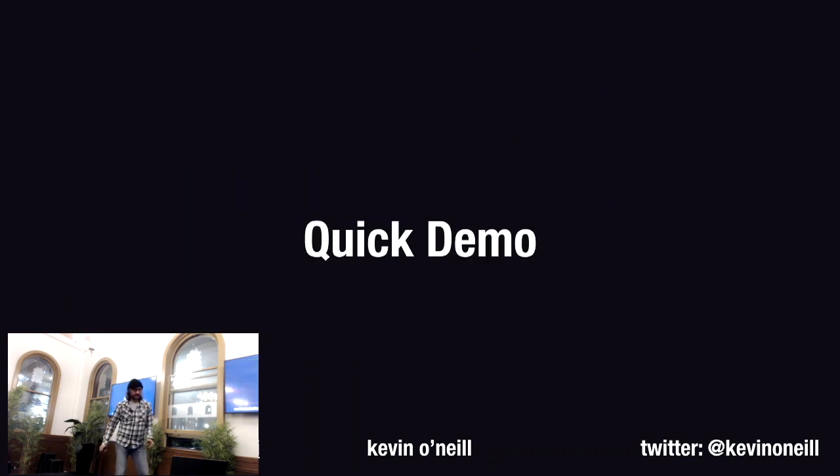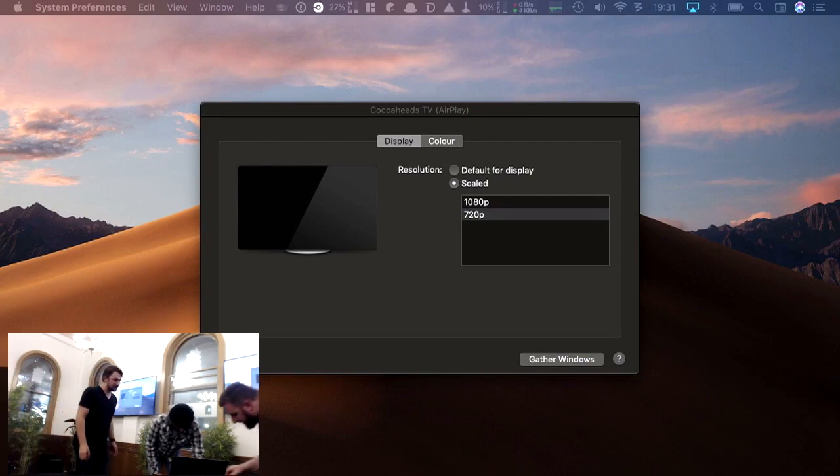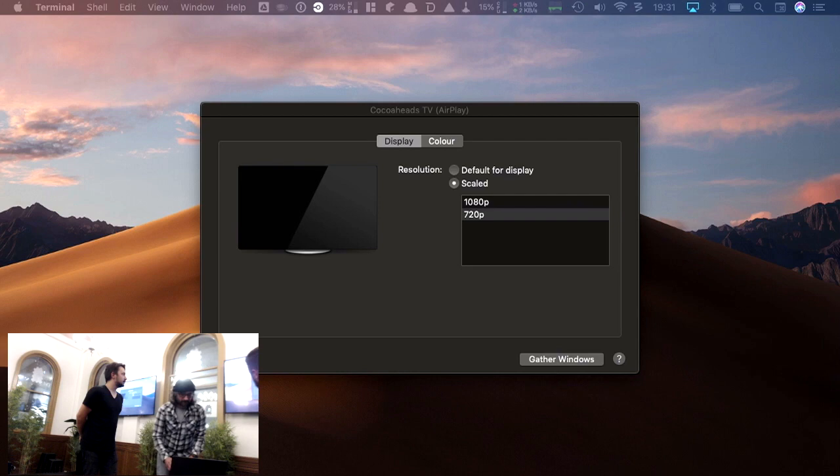Quick demo. Now, this may or may not work so well. I don't seem to be able to tab between them. I'm technically challenged here, guys. I broke it.